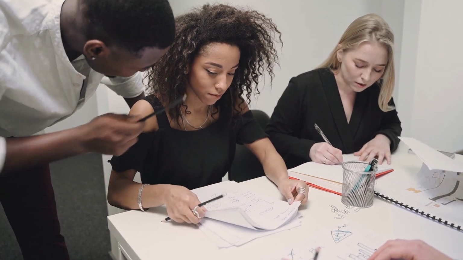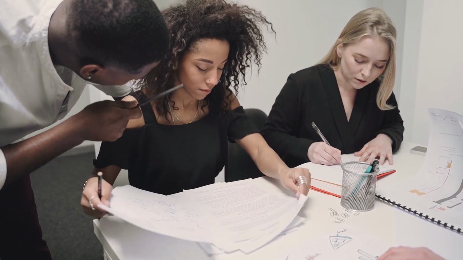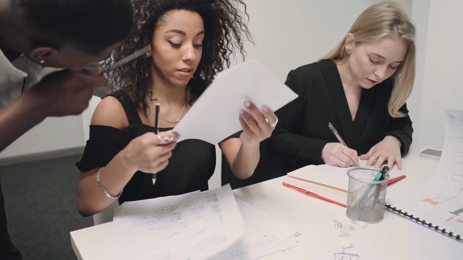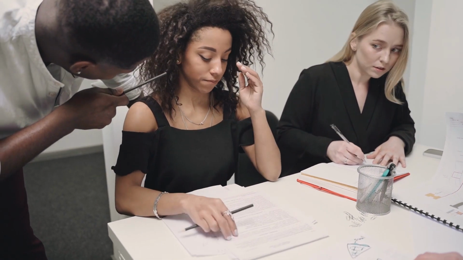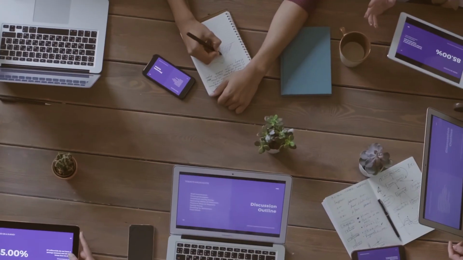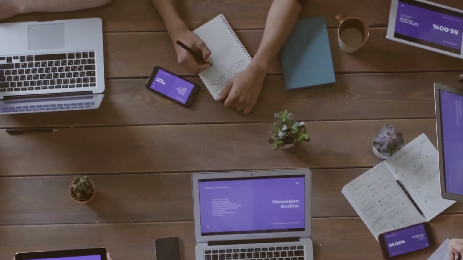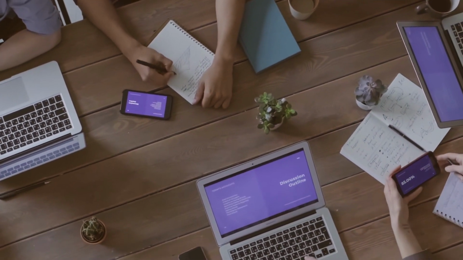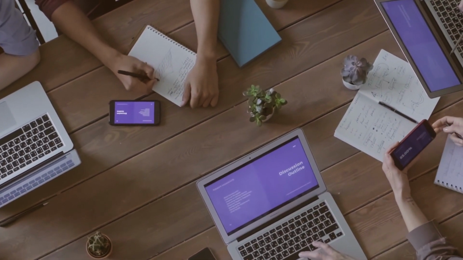Now, finally, as a team member, you must strive for win-win solutions. Encourage your team members to think creatively and find solutions that satisfy everyone's needs. By seeking win-win solutions, you can create an environment in which conflicts are resolved satisfactorily for all parties involved, and everyone comes out feeling empowered as well as respected.